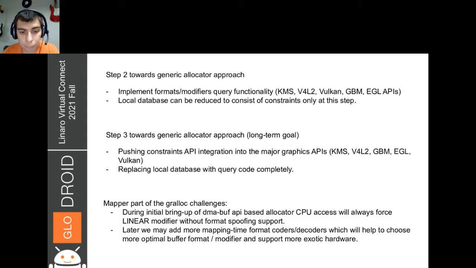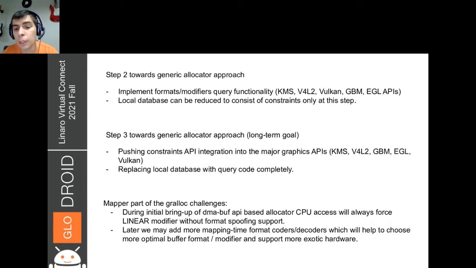And what's next? During the initial bring-up of such an approach, we could keep CPU access using an always-linear buffer layout. And later on, we may optimize the mapper part by implementing format encoders and decoders.